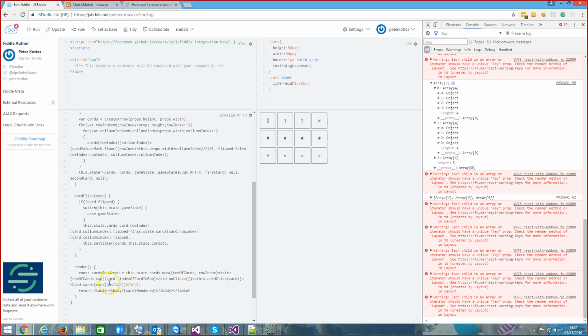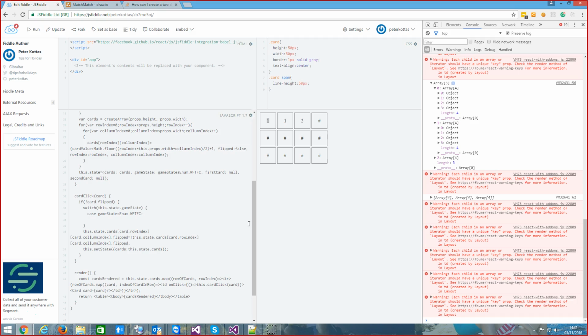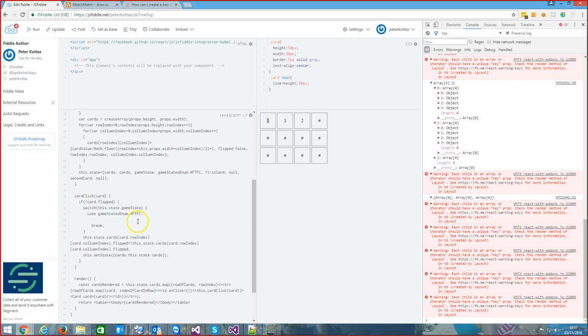So we will switch on the game state, and in case it's waiting for the first card, we'll do some things that always ends with a break because it's a switch statement. And if it's the first card, we will first of all flip the card. Yeah.